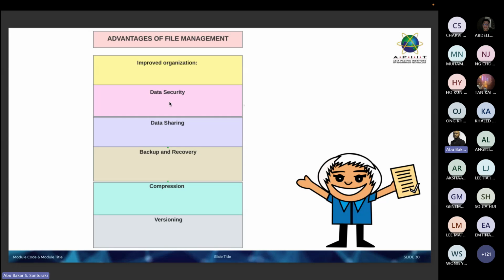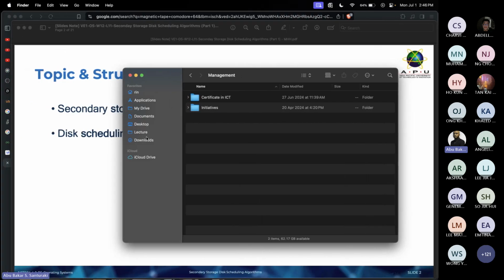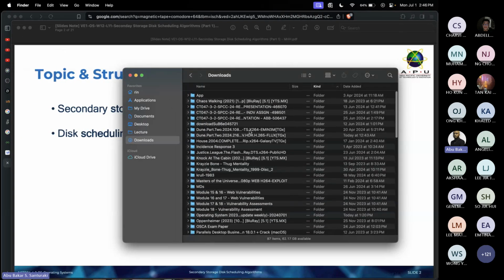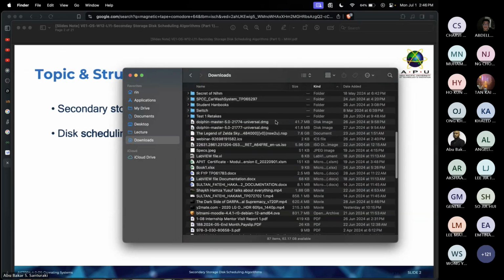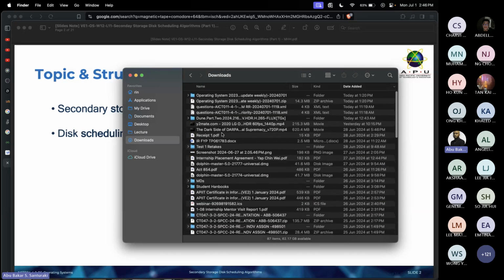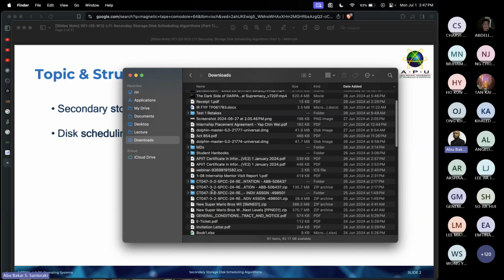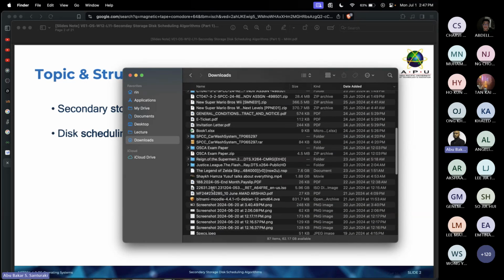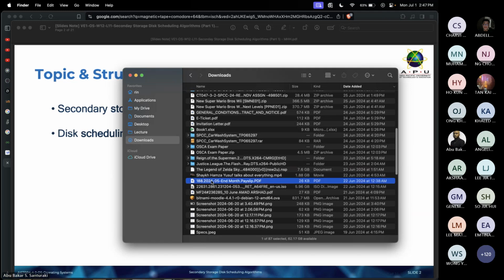Data security. I can protect these files by encrypting them in real time. Let me show you an example. I'm going to arrange this by date. I recently downloaded my bank statement.